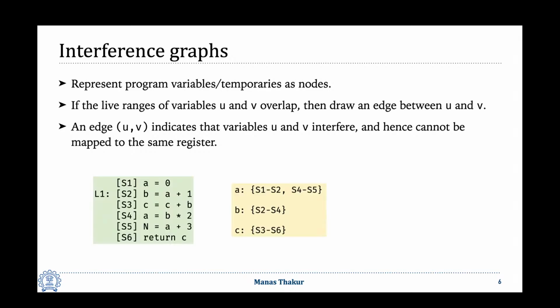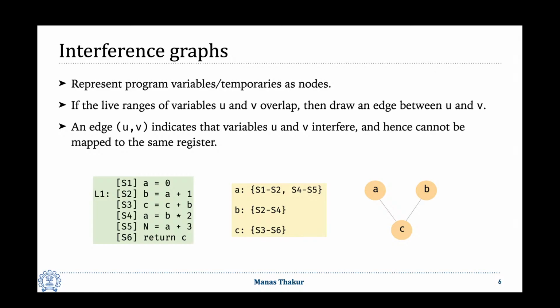That's what we would do over here. So we would perform liveness analysis. First we would generate a control flow graph from this program, then we would perform liveness analysis using in and out sets. We would determine live ranges of variables like this, and from this we would draw this interference graph. These are the steps if you have to implement it, right? So now if I draw a graph here, there is an edge between A and C. Why?